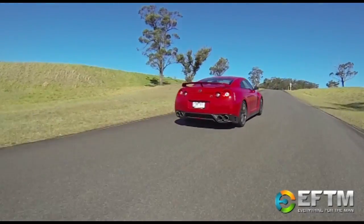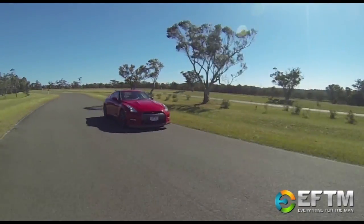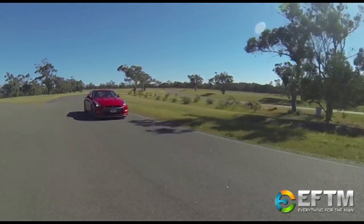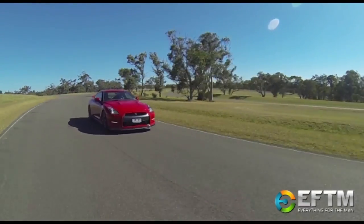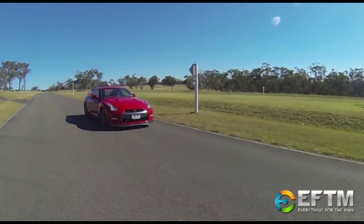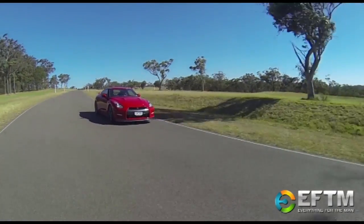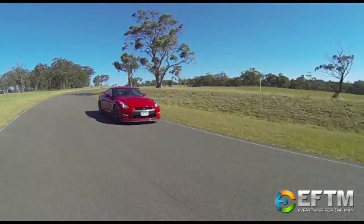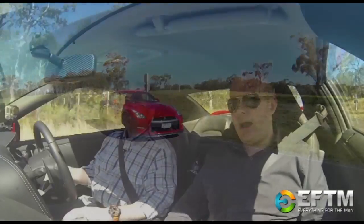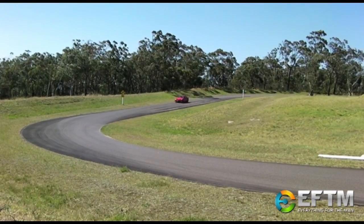Yeah, it does. So what we've done is we've taken it to a place where we can actually have a little bit of fun with it, and also test those things like launch control, which you really shouldn't be doing on the public road. So it's a different experience to be out here actually being able to feel the traction that this car has. I think when you look at the most important things about this car, traction and acceleration, both of them are stunning and probably class leading. Well, almost world class. There aren't many cars out there that compete with this in terms of sheer explosive off the mark speed and its ability to stick to the ground like blue tack.